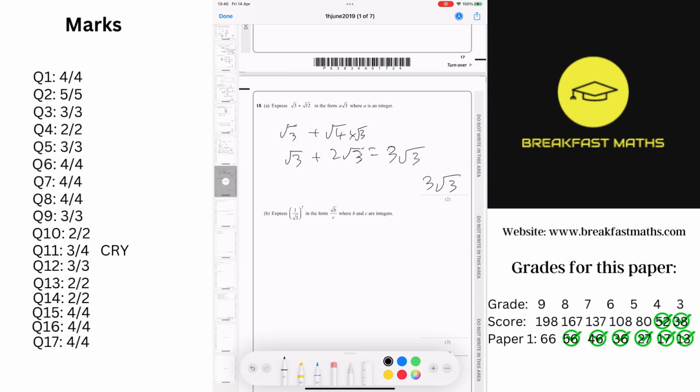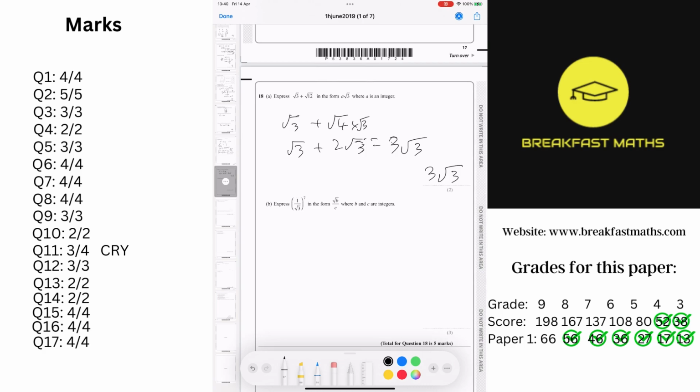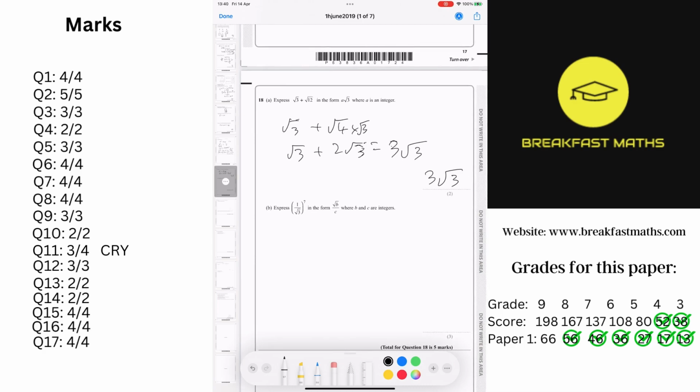Okay, and then let's have a look at part B here. If we're doing this to the power of 7, it's like saying that's 3 cubed, 3 squared. Let's think about this for a second. So we can just take out the fact that we've got 3 cubed. So this is 1 over root 3 to the 7, and this is the same as 1 over root 3 all to the 6, times root 3.